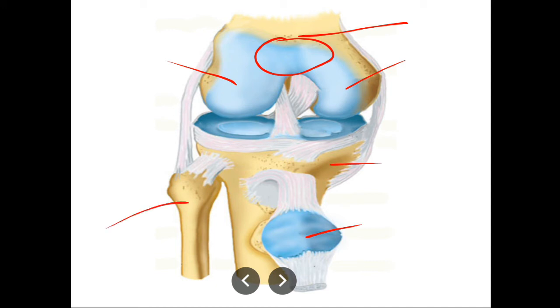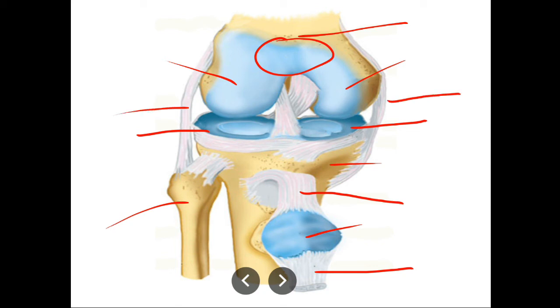So after talking about the bone, we can go to the cartilage, as we have here the hyaline cartilage, articular cartilage, and except that we have here the fibrocartilaginous portion, what we call the meniscus, medial and lateral respectively. We have here the quadriceps femoris tendon. We have here the patellar ligament, and we have here the medial and the lateral collateral ligament. And we can also use the name of the bone: the medial side is attaching to the tibia, and the lateral side is attaching to the fibula. We have here in the middle the anterior and the posterior cruciate ligament respectively.